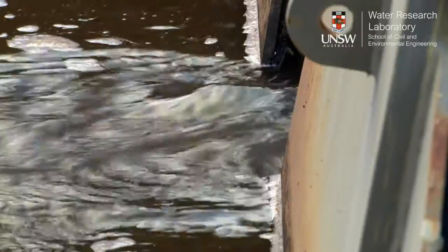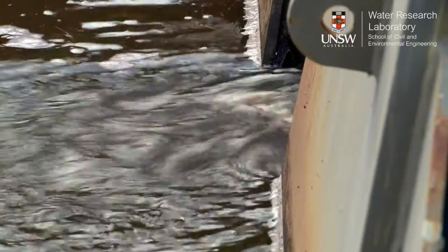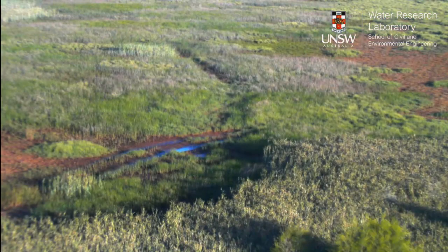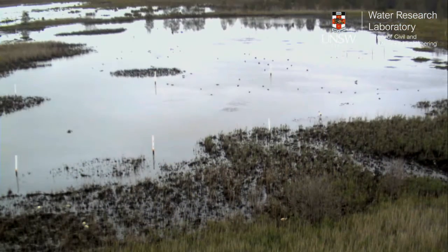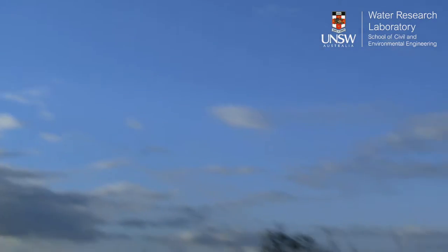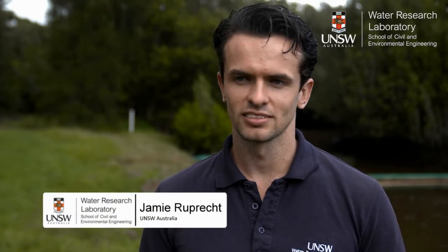The modified floodgates have been designed so that flow velocities and pressures through the gates allow safe fish passage. Hydrodynamic modelling by the Water Research Laboratory showed how the site would respond to the restoration of tidal flows. The Water Research Laboratory has also developed advanced monitoring techniques, adapting remote imaging to sustainable management. That monitoring is then used to redesign the system if needed to create the desirable outcomes of the site.